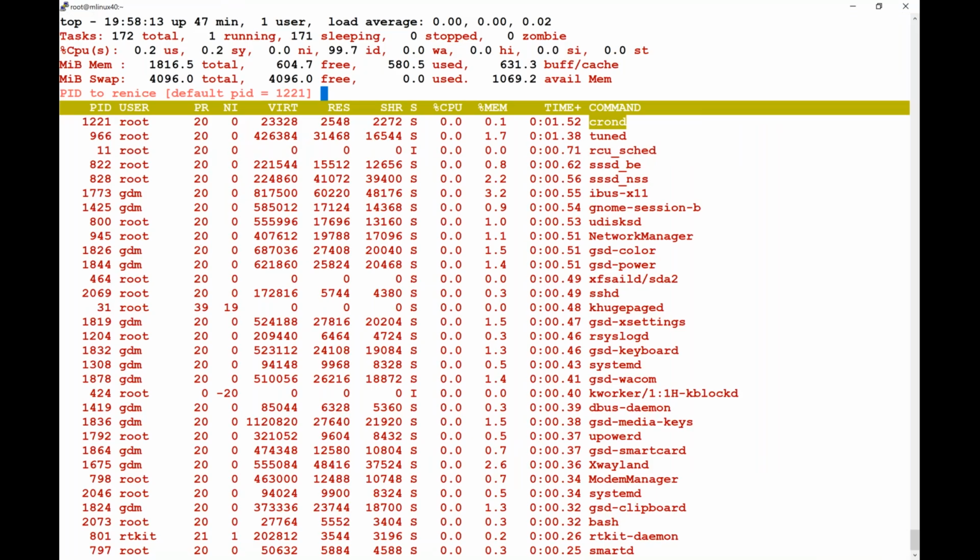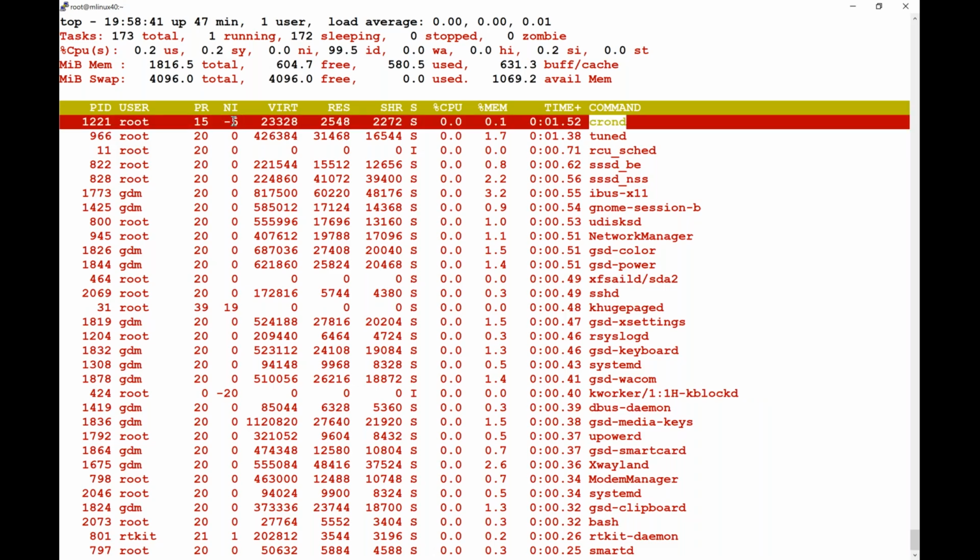So let me say R. It asks which process. What is the process ID? 1221. What is the nice value you want to give? Maybe -5. So you see the nice value is changed. So within this top box only, you can do, it's like the task manager, right clicking and doing something. The same thing we are doing with command line.